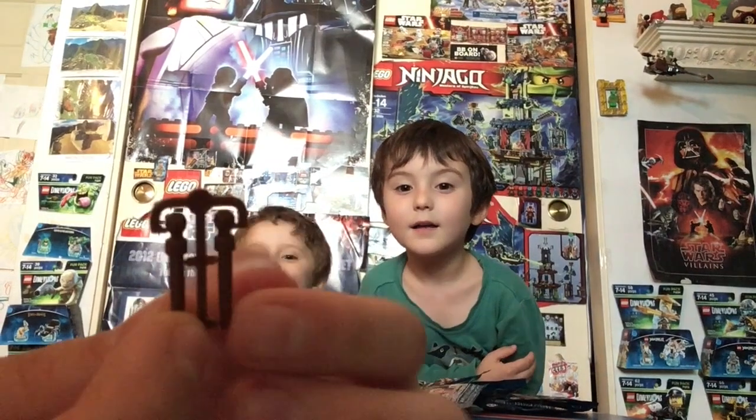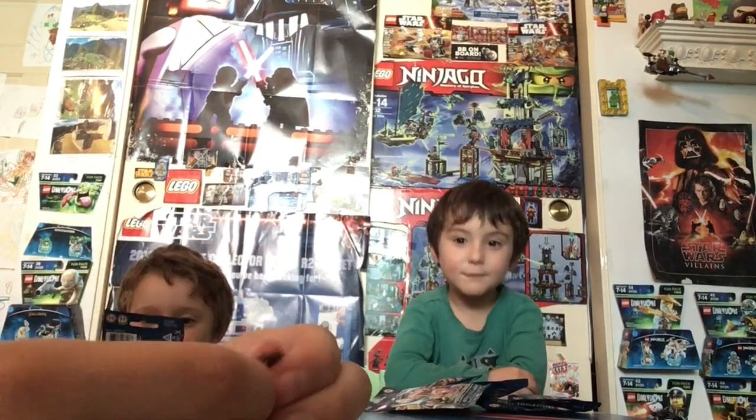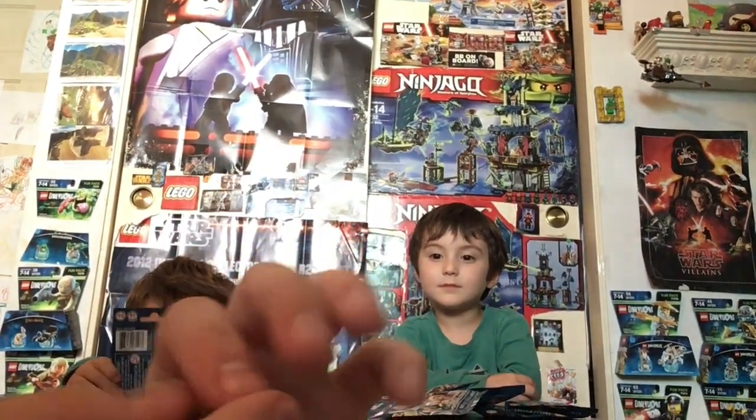And then right here are what the wands look like. You have to take them apart, and each of them comes with two, so there's an extra piece. You just kind of have to twirl it around, break it off. And boom. This is what it looks like. Now let's put it on him.